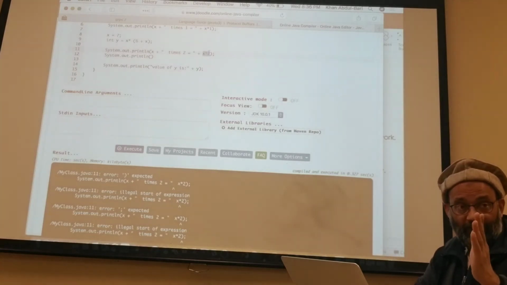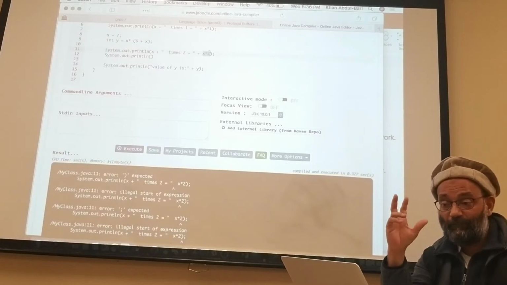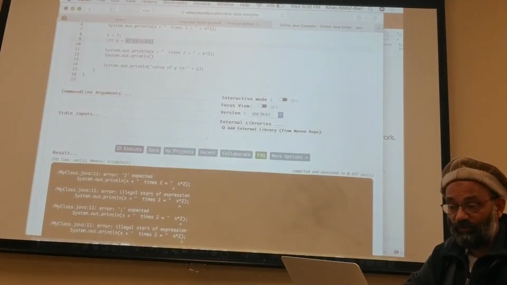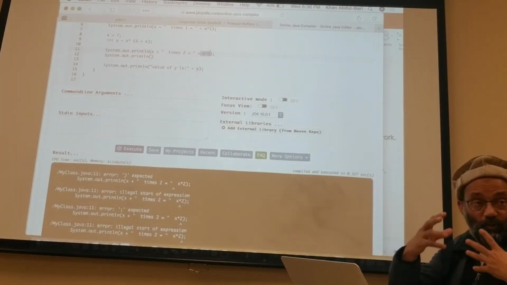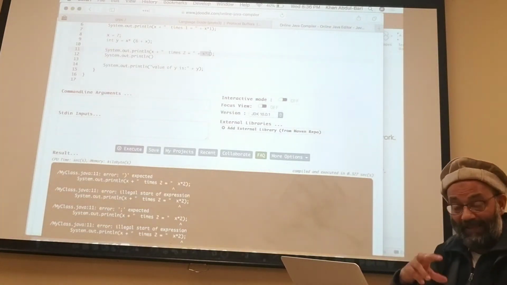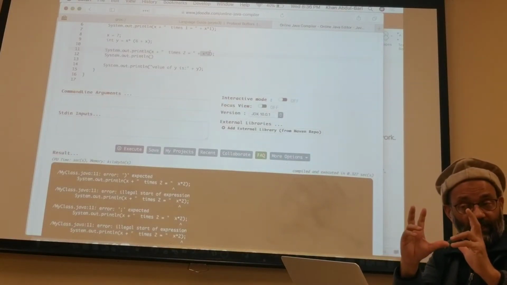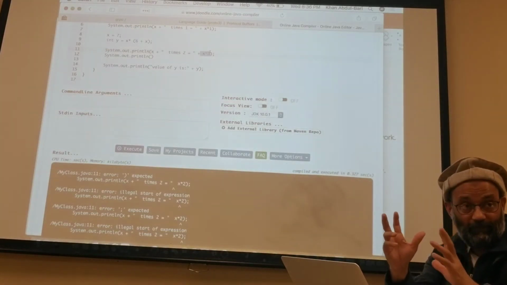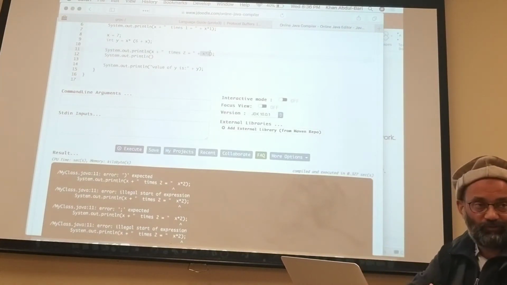And it will keep reading until it can say, okay, I have an expression. So x times 2 is an expression. Just like this is an expression, right? Because it knows from here that it's an expression, it knows here also that it's an expression. So it will evaluate that expression. It will do x times 2 first, get a value, then say, okay, can I change it into a string? And it can be changed into a string. Then it will make it a string, concatenate it into the whole string, and then you will see the result.